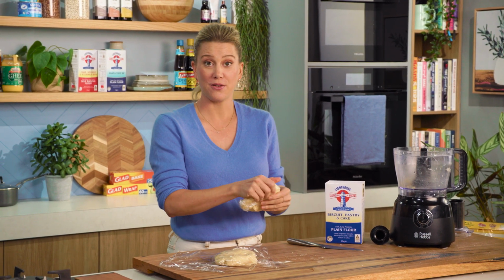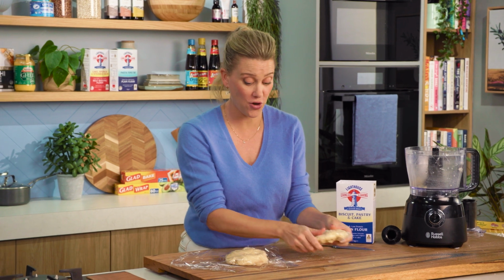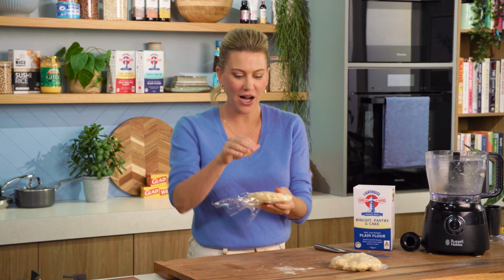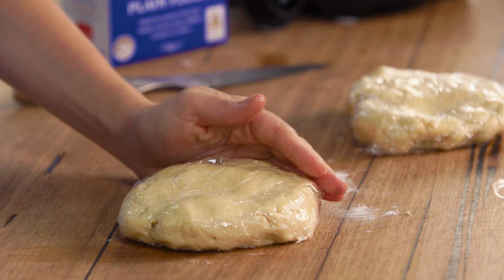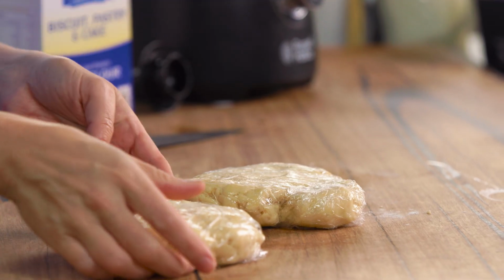Now, you can just pop this in the fridge or leave it for an hour or 2 to firm up so you can start using it for your tarts or your quiches, even pies. You've got your short crust pastry ready to go. The other option, if you don't want to use it straight away, is place this into the freezer and next time you want to make your quiche, tart or pies, you just need to defrost it. And it's as easy as that.